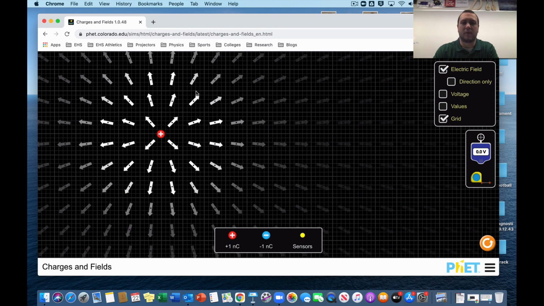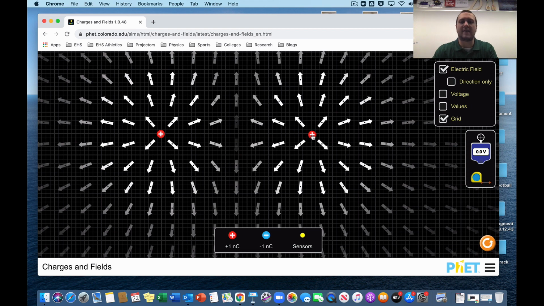Notice again, pointing away, if I do a single positive charge further out, I've added more charge to the system, so we're going to see the overall web here get brighter because there's more general charge, so we're going to have more electric strength, more electrical fields to work with. But notice again, we're pointing away, but now look at how these field lines start to intersect with each other and interact and push away, right? There is no connection, so at this point, this simulation is showing just a straight vertical line.